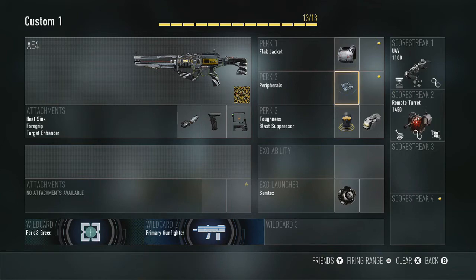Given the fact that you've only got 20 bullets, you want to make sure that you know where your opponents are, where they're coming from, where you can set up. Peripherals, bigger minimap, you'll be able to position better. Combined with your heatsink and your grip, as we've already talked about, your bullets are going to be doing maximum damage and you're going to be at your most effective. Toughness, self-explanatory. You don't really want to be getting shot at and your aim going up into the clouds.